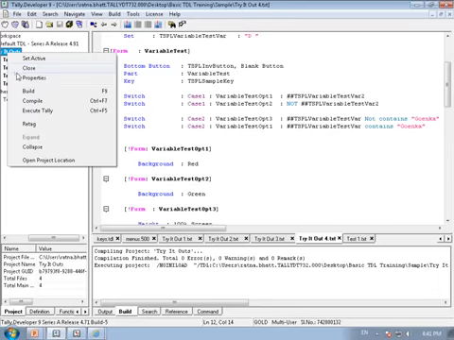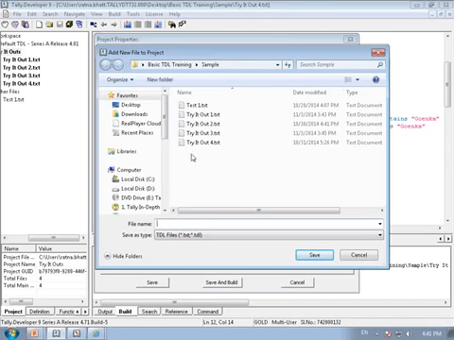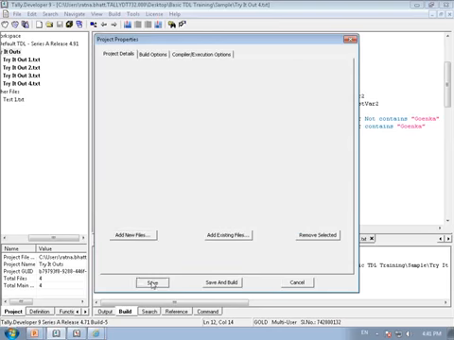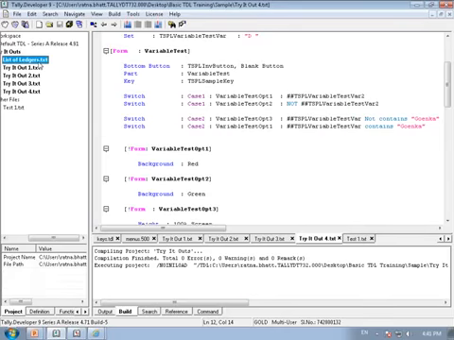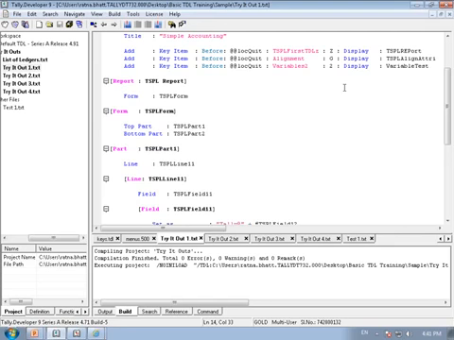I'll add a new file, properties, new file. Now I wouldn't give the name as try it out 4. Let me just give some very interesting name. Let me give it as list of ledgers. That's what I'll try to do first. And here I'll add a new line item.